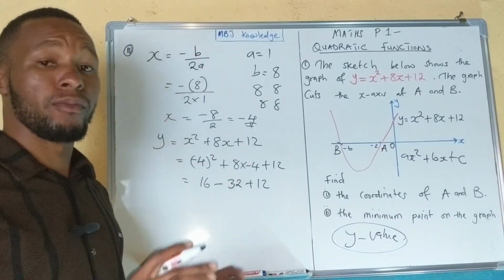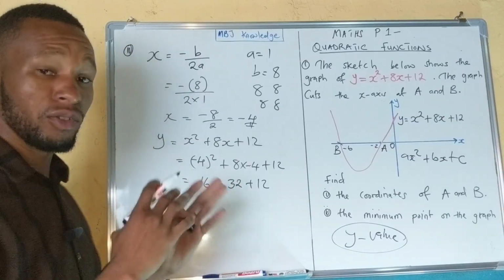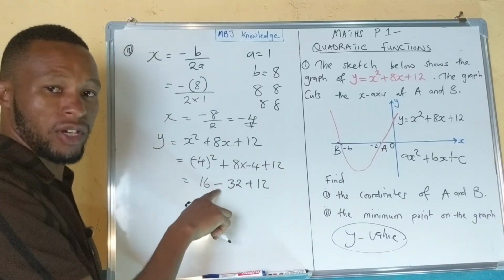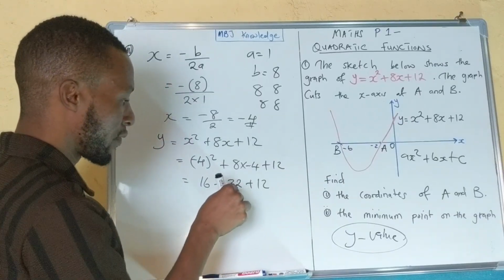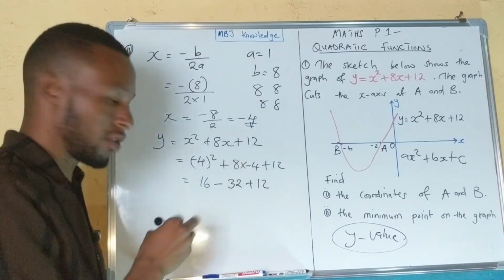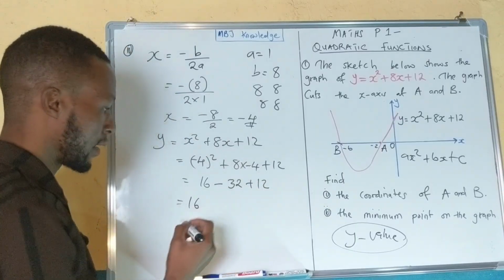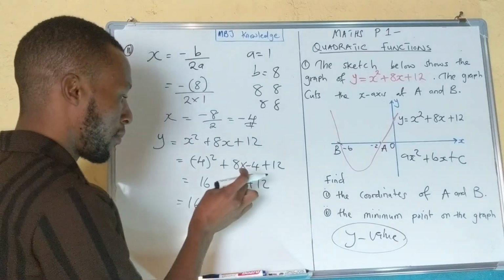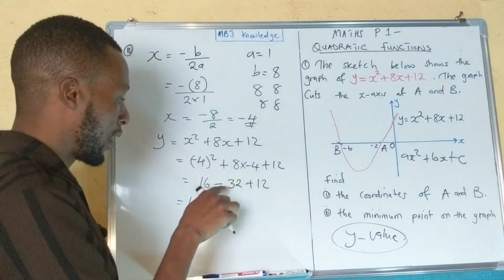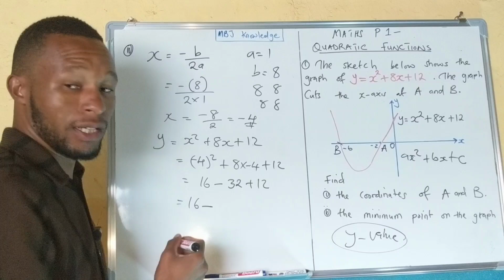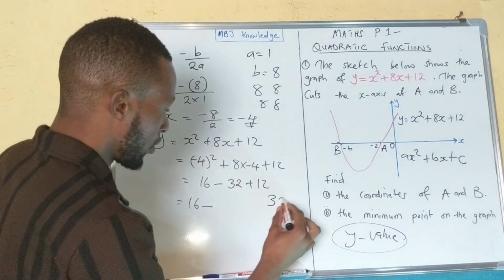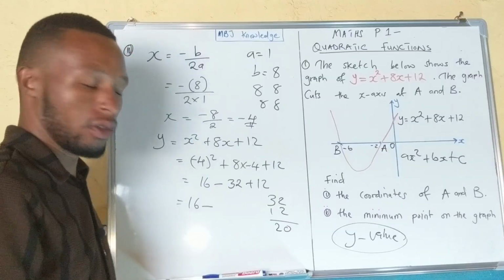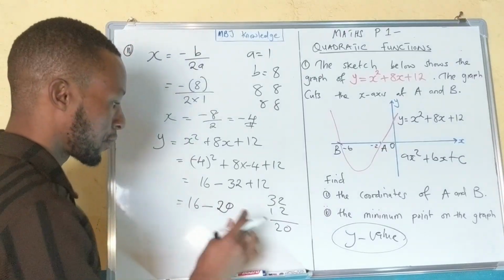From here, we are going to follow BODMAS, okay? Don't rush into doing things that you're not supposed to do. So addition comes first before subtraction. So we're going to deal with the negative 32 and the positive 12 first of all. So the 16 will come as it is. Here, different signs, we're supposed to subtract the smaller number from the bigger number. Now, because the bigger number is negative, our final answer will be negative. So 32 minus 12 becomes 20.